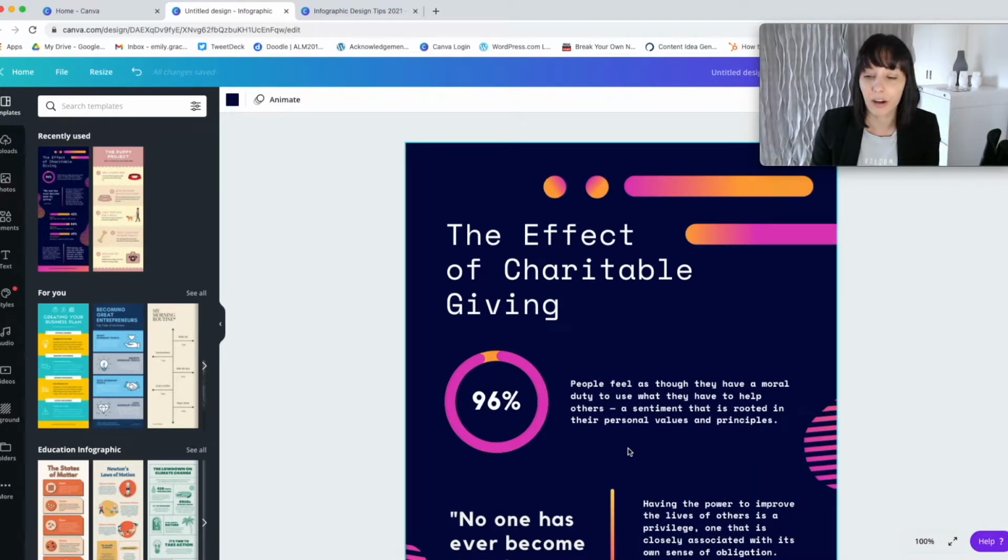A couple of things that I've noticed with this initially is, and I apologize for any noise if it's coming through in the background, that the text is quite small, and I know that I'm going to be embedding this on my blog, and that's what I found with a few of these templates, particularly those that are text heavy. When you actually put them on a blog post, people will have to zoom right in to read them, and if it looks a little bit too hard to read, they might not even engage with it at all.